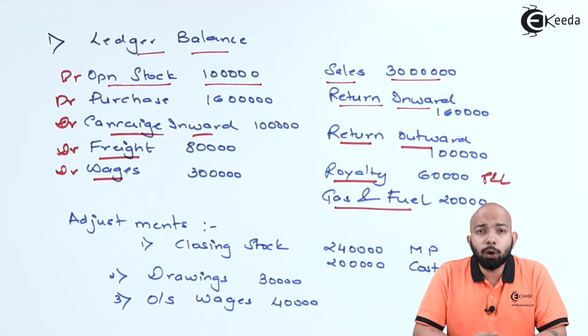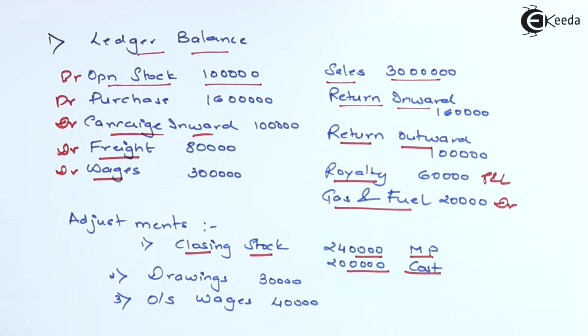Let's further go ahead with the adjustments, which will be additional information given to you in the question. The adjustment further states closing stock has been given with two prices. First is market value, next is cost. I have already highlighted the market value and cost itself, MP being the market price. So now you need to understand which is the lowest one, as that will be a part of the closing stock. Out of 2,40,000 and 2 lakh, which do you think will be the lowest value? Correct, that is 2 lakh.